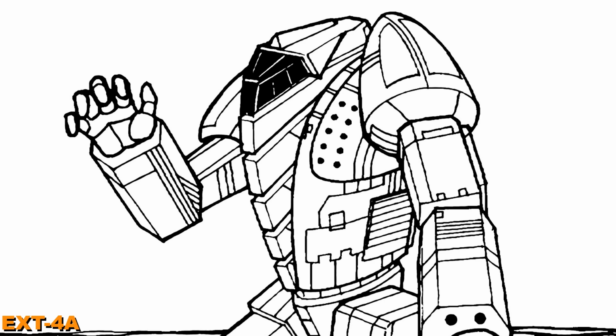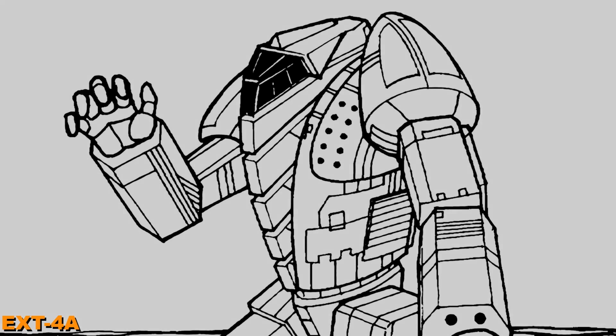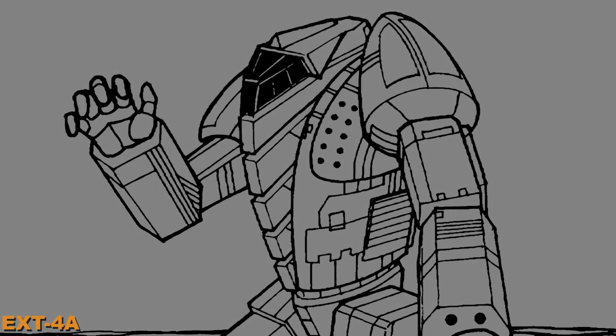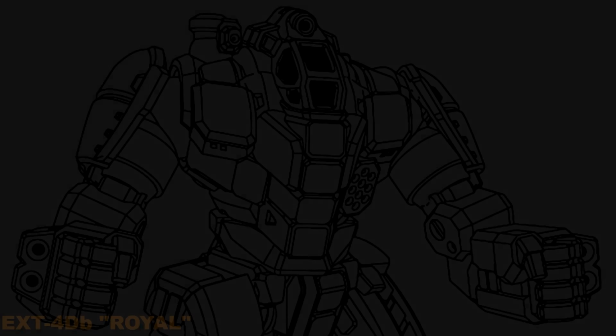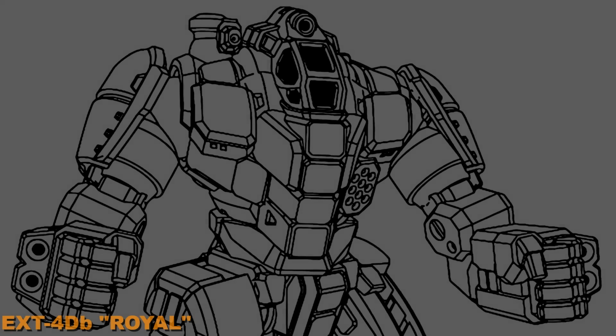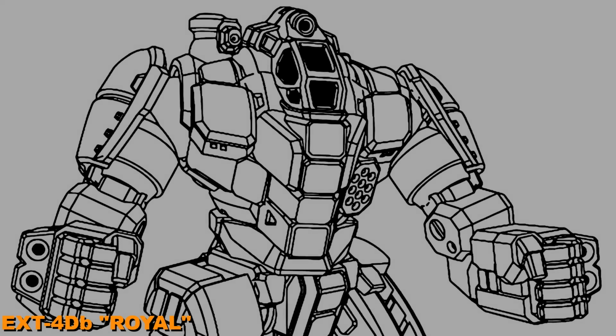While this isn't a terrible design, it's an underpowered one that runs too hot at close ranges, while not being substantially faster or stealthier than most of its peers. Still, it was effective enough to see some construction and deployment, but it was a rare mech to find in its day. The EXT-4DB is the Royal variant for elite divisions of the SLDF.